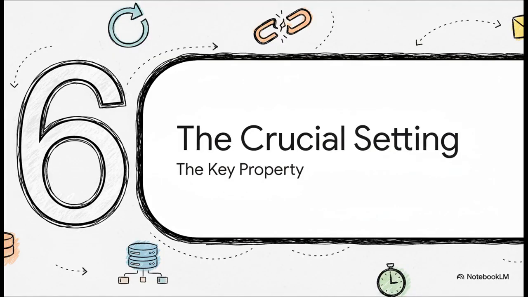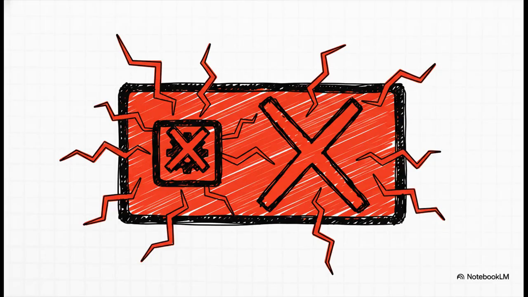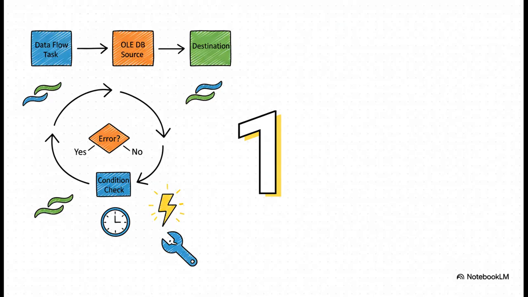Now, everything we've just built is perfect, but it will absolutely not work without changing one single critical property. I'm serious, if you forget this step, the whole mechanism will fail on the very first error, and you'll be pulling your hair out wondering why. So here's the catch. By default, any container in SSIS, and that includes our for loop, has a property that basically says, hey, if any task inside of me fails, I'm going to fail too. And that default behavior would completely torpedo our retry logic because the loop itself would just give up after that very first failed attempt.